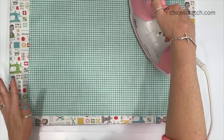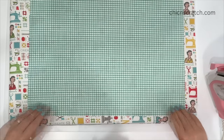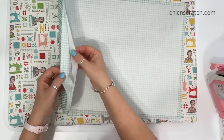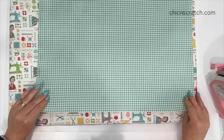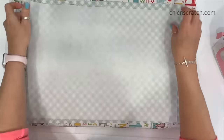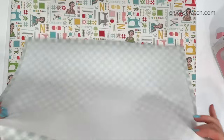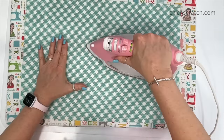I'm going to fast forward this. It looks like I'm done with the lining fabric — let me open it up and make sure. I didn't get all the edges, so you need to make sure that you seal all the edges. Now I'm going to do the same exact thing to the front fabric, centering that and then flipping it over and placing it right in the middle.